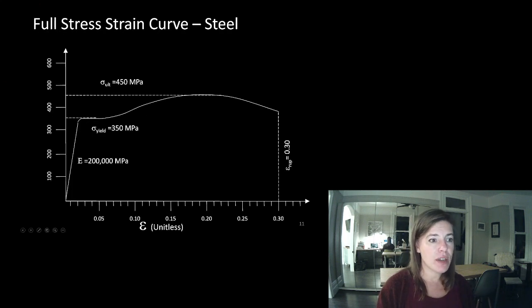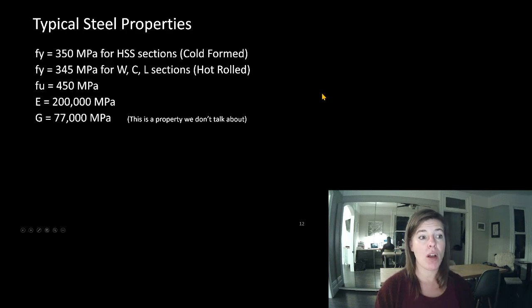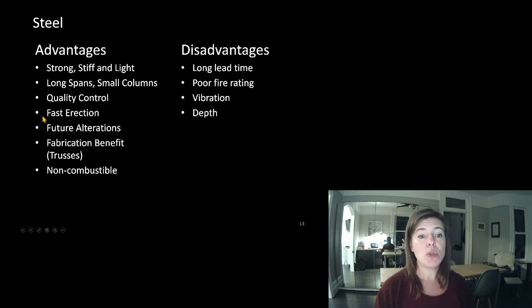Remember, if we came back to this stress strain curve, this massive deformation, if we let it deform all the way up to here and snap back, that was our potential energy, and all of that portion of the curve was actual dissipated energy. Not dissipated, but it went into moving that object. So if we can absorb a bunch of energy in seismic design, we would like to do that. But if it's too strong, it could actually be a problem, that it doesn't deform the way we wanted it to. So certain elements in steel actually have an upper bound as well as a lower bound.